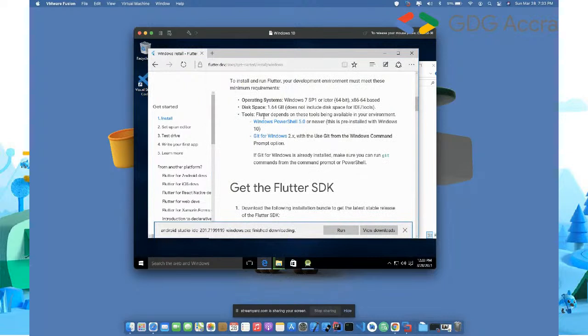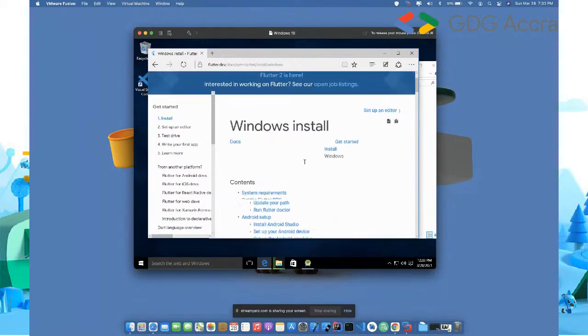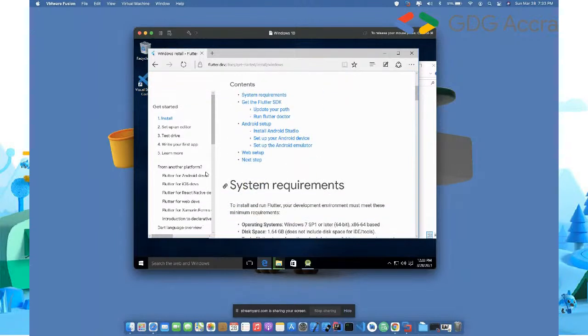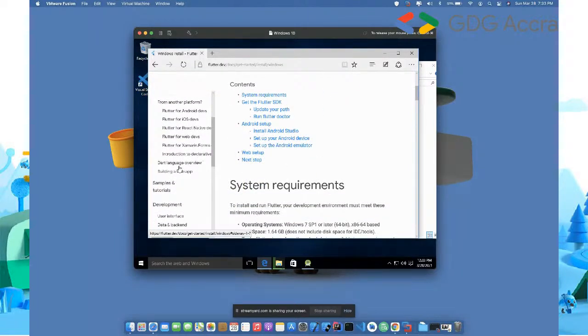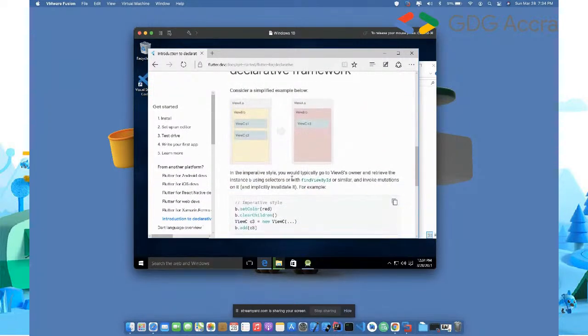So when you look on the Flutter.dev website, it has lots of stuff here. So it's like Flutter for iOS developers, Flutter for React Native developers, Flutter for web developers, Flutter for Xamarin Forms, introduction to declarative UI.